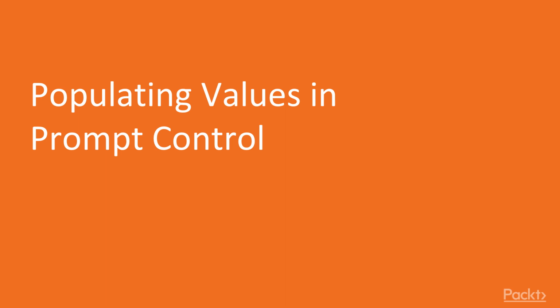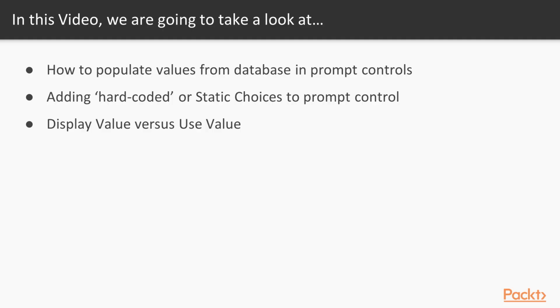Populating values in prompt control. In video 2.4, we created prompt page in our sales dashboard report, and we had pulled a prompt called value prompt on the prompt page. In this video, we are going to take a look at how to populate values from database in prompt controls, adding hard-coded or static choices in the prompt control, and display value versus use value.